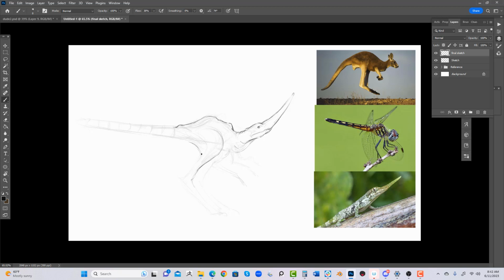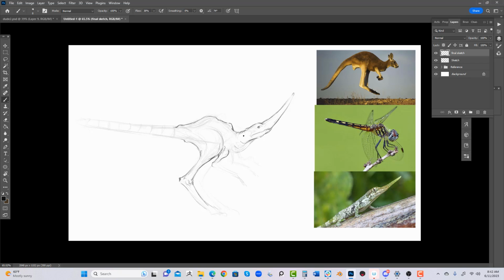Okay, I'm going to use my own creative freedom here. And I'm going to put in some muscle that, while I'm still following a lot of the tendons, a lot of the structure here, I'm also putting in my own little musculature, because at the end of the day, this is a creature that does not exist. And who are we to say that a creature on another planet doesn't have those kinds of shapes on their body? That's one of the funnest parts about designing creatures, is that while you do have to make it believable, you don't have to make everything believable.